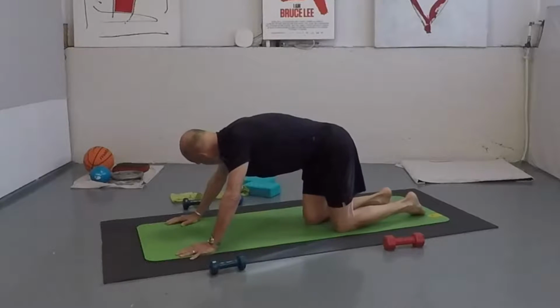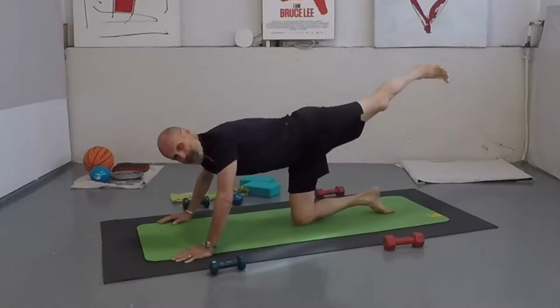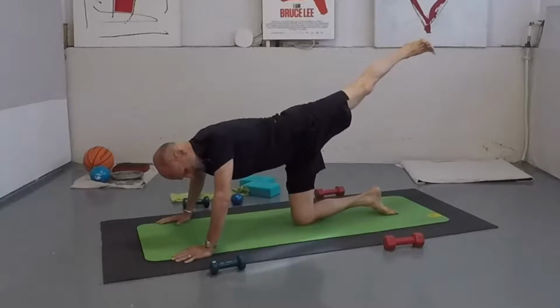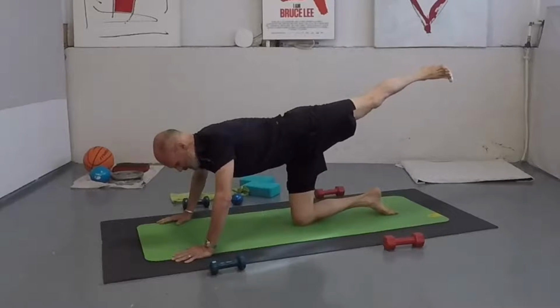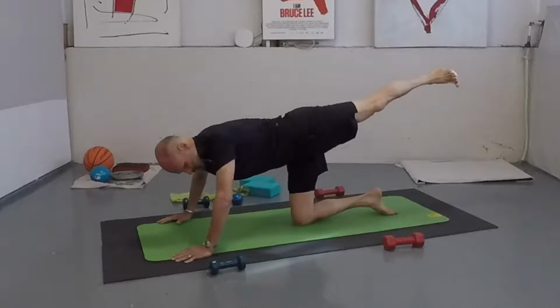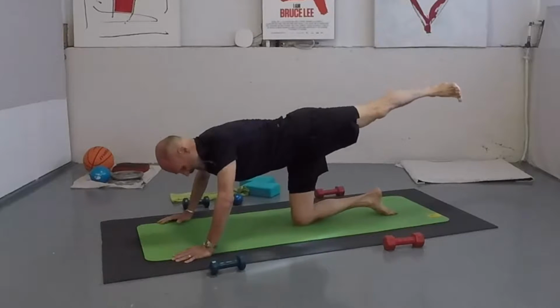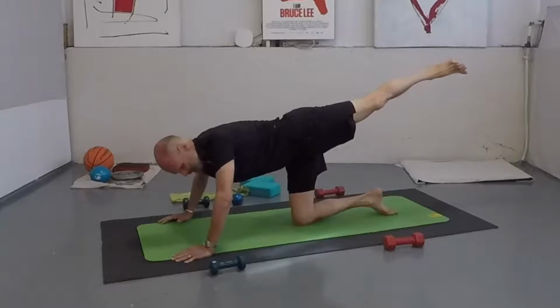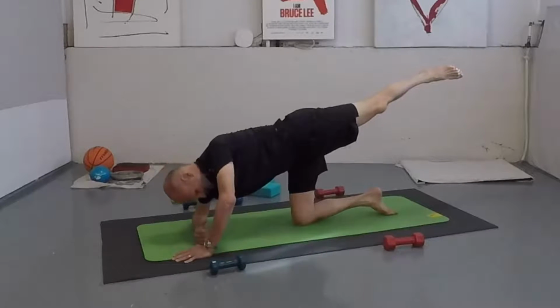Now have your right knee come down the middle of the mat. Have your left leg go out nice and long. Left leg is turned out, left foot is flexed back. Lift it up a little bit higher, then pulse right and down. 1, 2, 3, 4, 5, 6, 7, 8, 9, 10, 11, 12, 12, 11, 10, 9, 8, 7, 6, 5, 4, 3, 2, 1. Have that left foot point, have that right forearm come down across the mat.